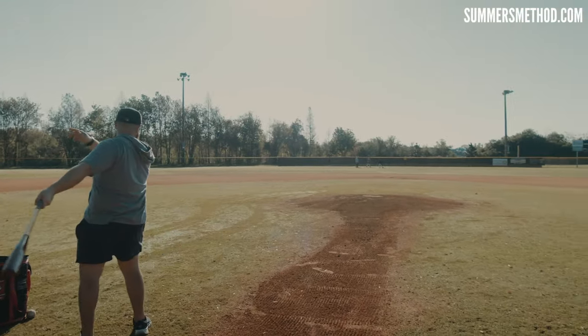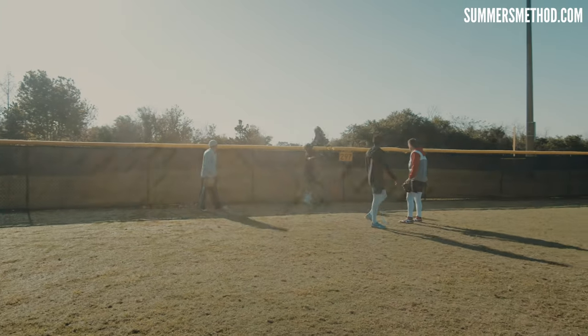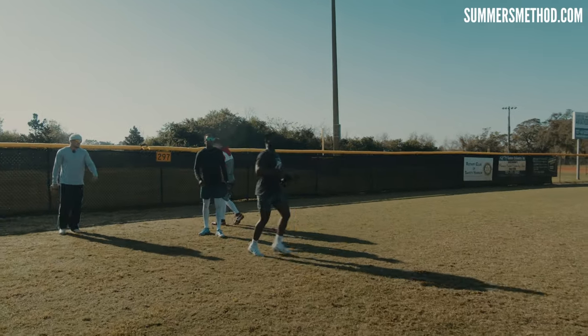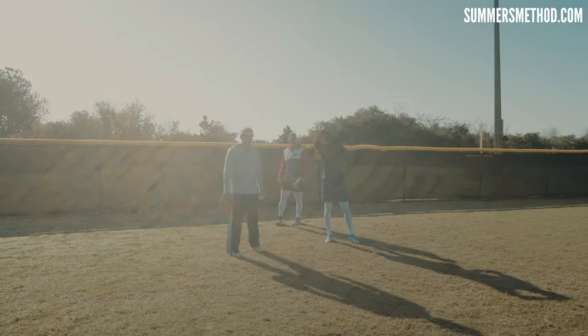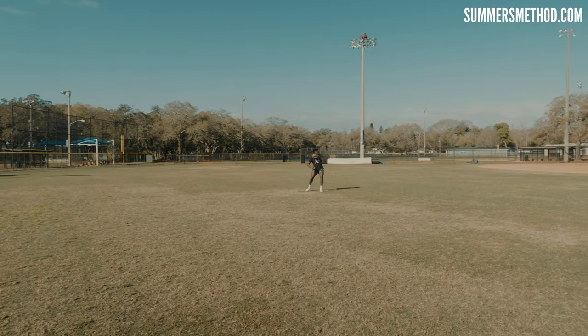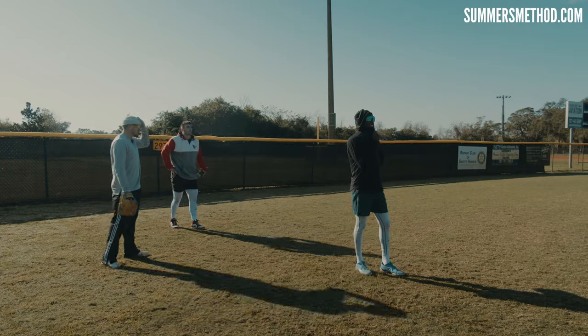Top mic, hot mic. Mic is hot. Oh, get going. Give me another one, give me another one. Right now we're taking a little fly ball sesh, Summer's method. I wouldn't say he's the most consistent. No, I'm giving him honest work though. It's honest. It's honest work for sure.